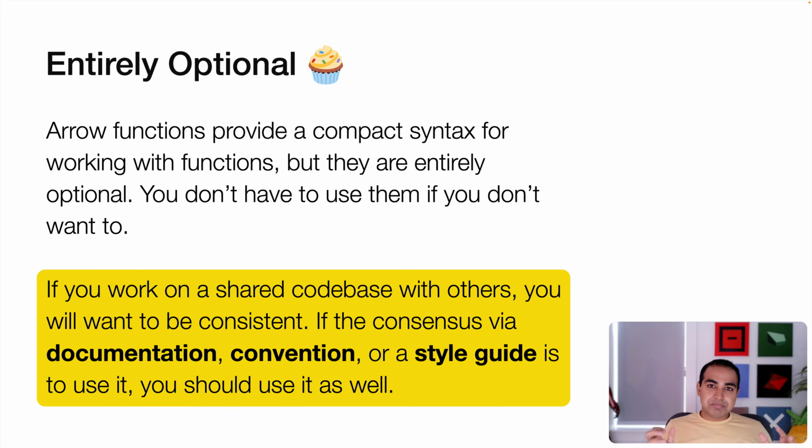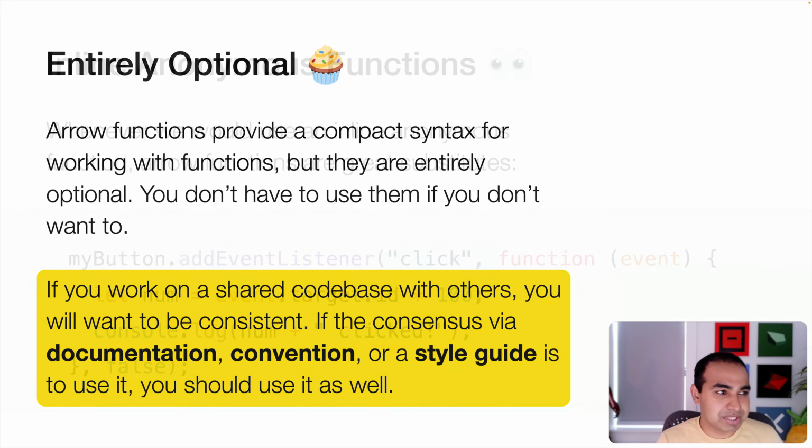And the only exception, of course, is that if you're working on a shared code base with other people, you want to be consistent with what is currently being done, whether it's through your documentation or the convention that your team is following, or even a style guide. There are a few very popular style guides for JavaScript that have very strict guidelines on how arrow functions should be defined and when to include curly brackets, when not to include curly brackets from a stylistic point of view, as opposed to an accuracy point of view. And so you want to be consistent with what your team is doing. If you're working by yourself and you're basically soloing it, great, do whatever you're happy with. If you're working with other people, you probably want to be consistent and be a good team player.